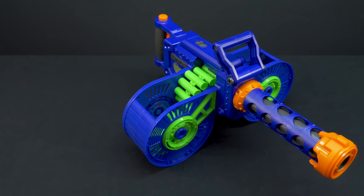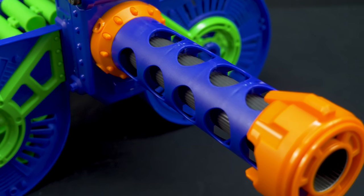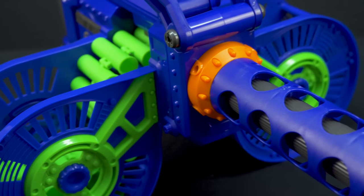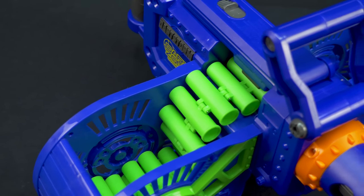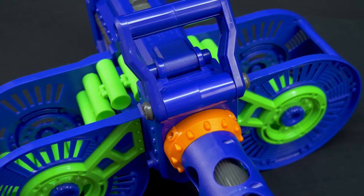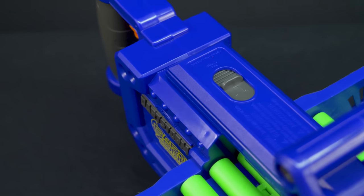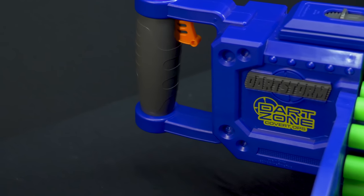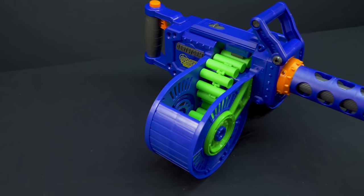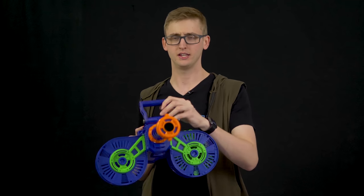On to the Dart Storm: I really like this blaster. It doesn't fit my personal play style since it's larger and not really built to be a primary for running around at an HvZ event. But if you post up in a fort-war inside your house, this blaster will completely wreck everyone — nearly 100 fps velocity, compatible with Nerf Elite darts and third-party darts, high capacity, and compatible with the other belts. The belt strip design is a minor con since you can drop it while running, but it makes swapping to a pre-loaded belt really easy.